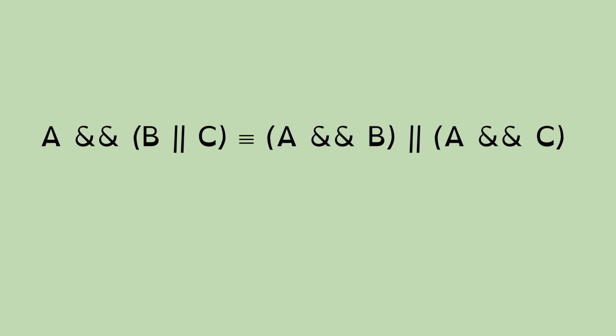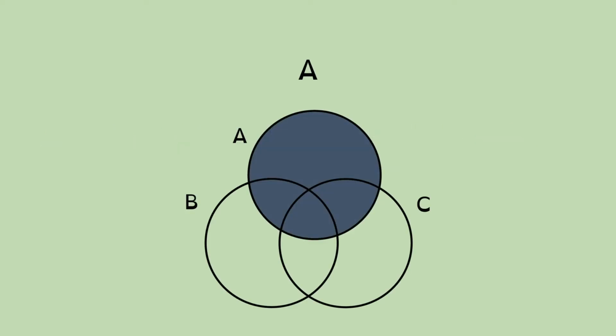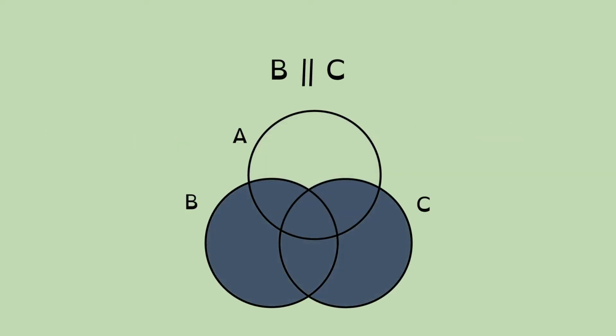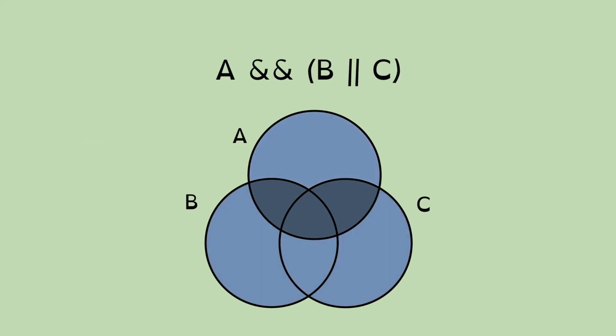Next rule, A and B or C, and we're doing exactly the same thing, except that two operators have been reversed. Where there was an and, there is now an or. Where there was an or, there are now ands. So, once again, left-hand side, A, B or C, there's the two combined, and because it's an and, we fade out the blue, and we've got this. There's three pieces in the middle.